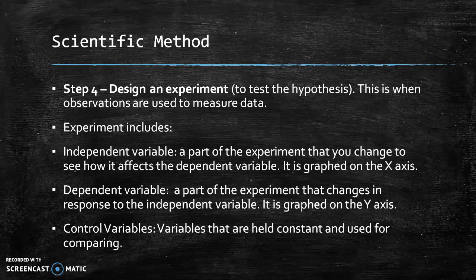And finally, we have control variables. Control variables are those that are held constant and used for comparing. Now, let's take an example of the same hunger example, and let's say that I find another friend who also told me was their first day of becoming human and they are also feeling hungry, right? So we both decide to conduct this experiment together. And I say, okay, I learned about this, it's hunger, and I think eating something will make it go away.